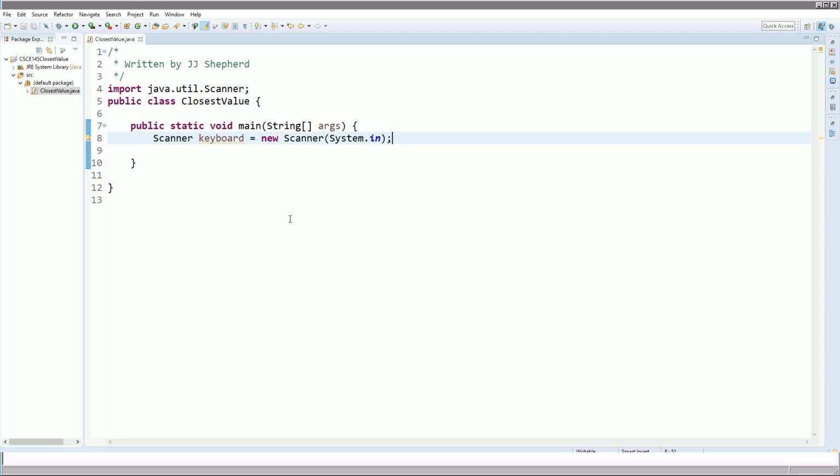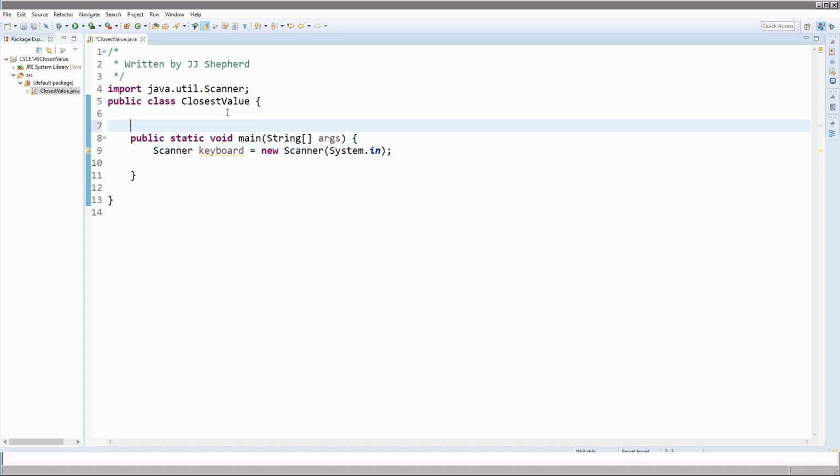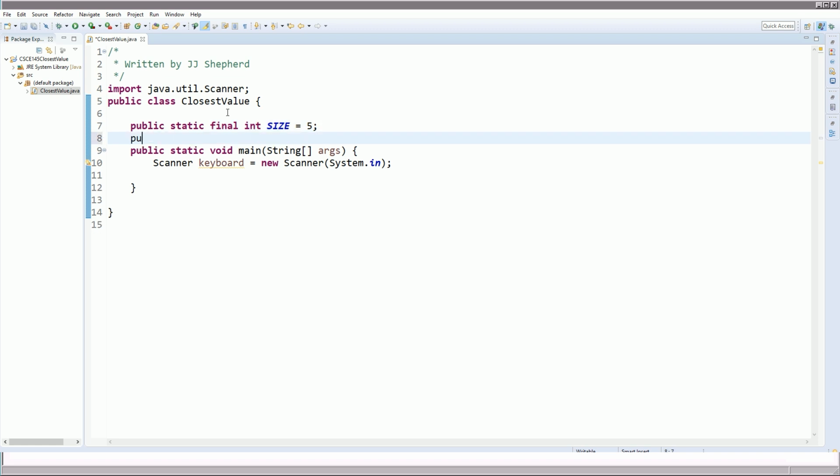Now in our example, we had a couple of values that feel like they were constant. First of all, we had only 5 contestants. So I'm going to go ahead and create the constant, public static final int SIZE is equal to 5. Now the other constant that we had was the price of the thing that we're guessing. So I'm going to create a public static final. Now I've got to think about the type here. It seems to have had decimal values, so that indicates to me I need to use a double. And I'll just call it PRICE and assign it to 5.97.